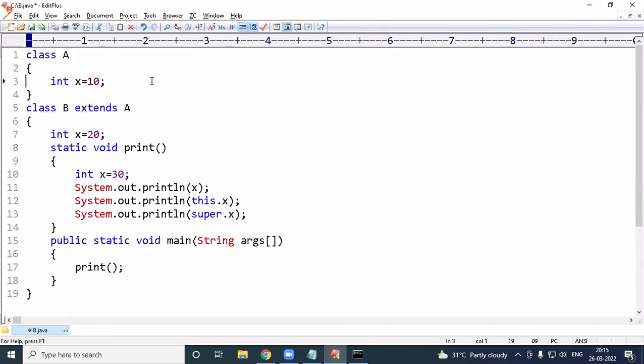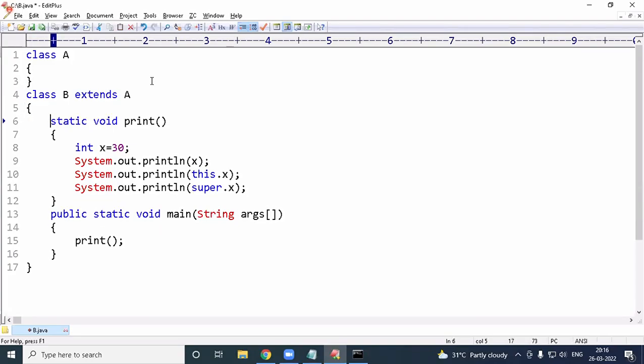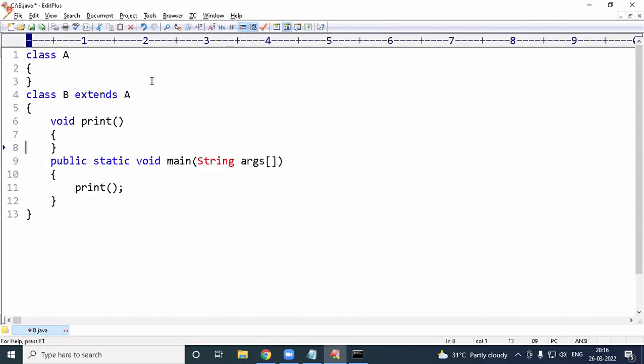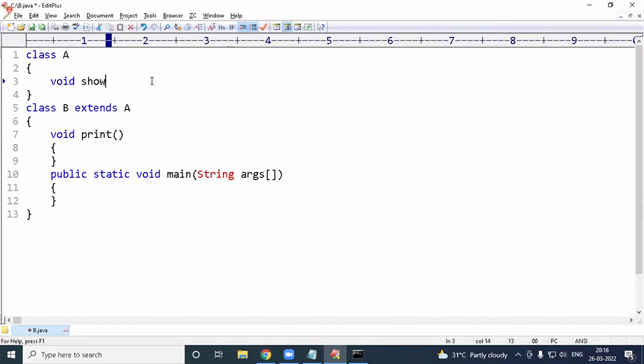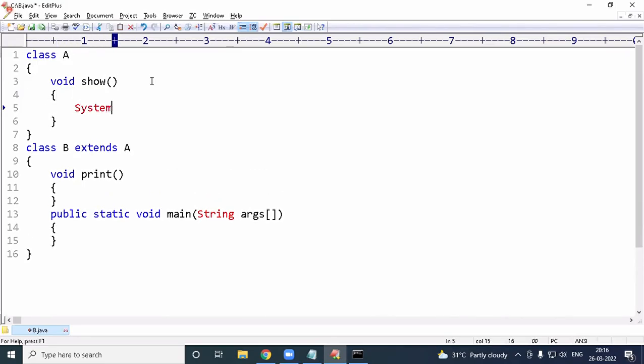Now, one more. For example, here void show, system.out.println a class.